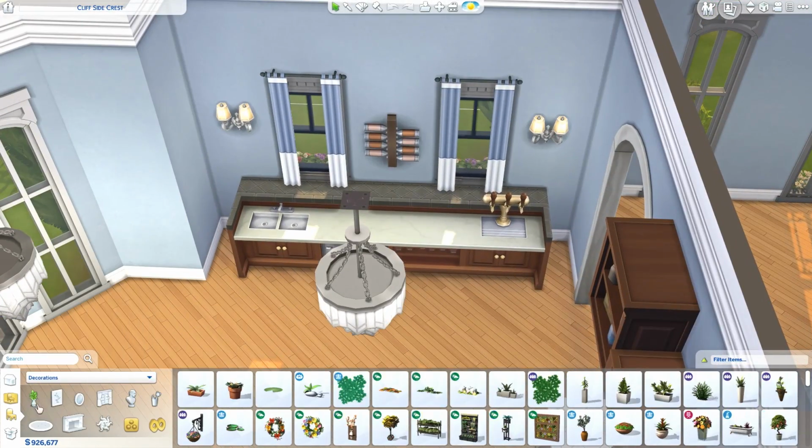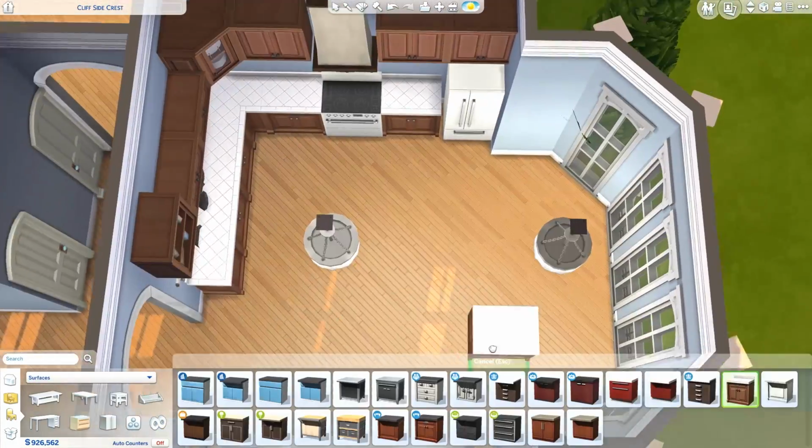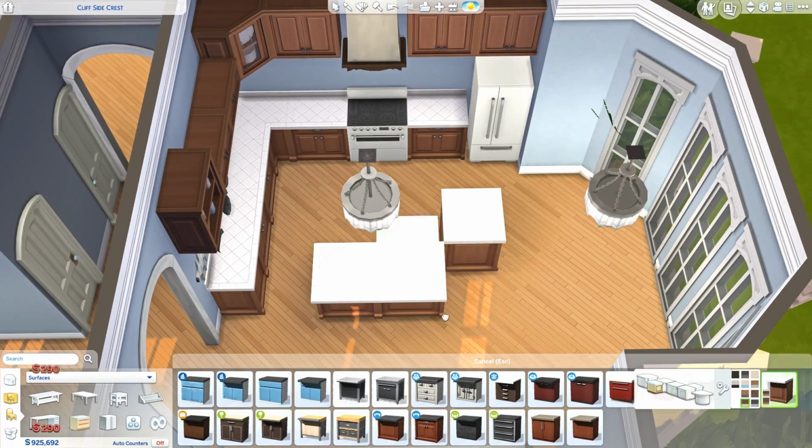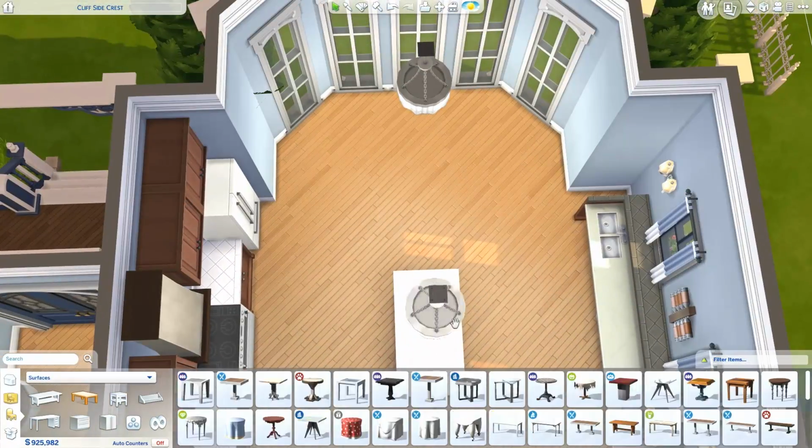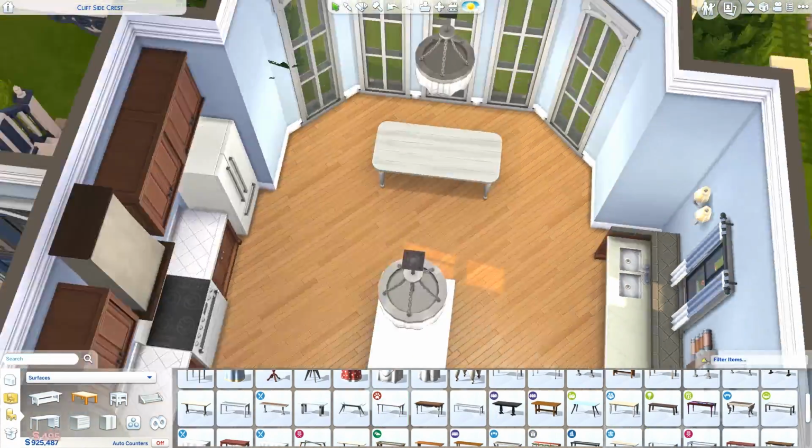But anyways, in here we got the kitchen slash dining area, and of course, since they are a wealthy family with a big house. I think this house, by the way, ended up turning out to be 215,000 simoleons. I could be wrong though, but I think about that amount.